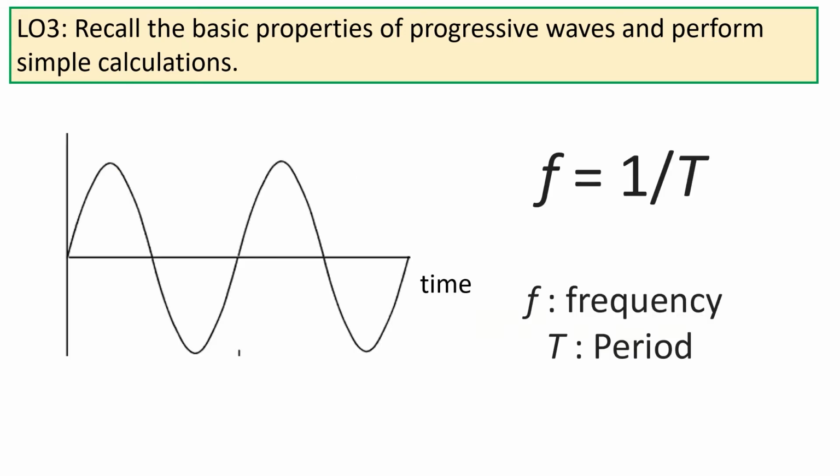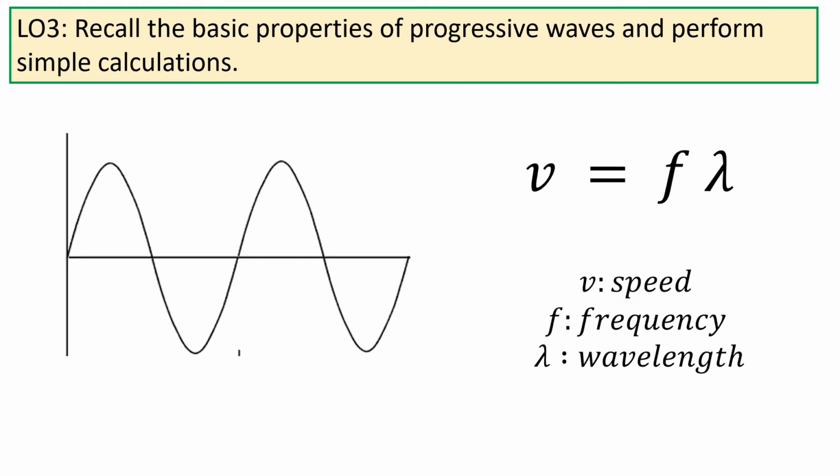There are two other properties of the wave we should discuss, frequency and period. The period is quite simply the time it takes for one whole complete wave to elapse. It's inversely proportional to the frequency of the wave, where the frequency of the wave is the number of whole complete cycles per second passing a given point.